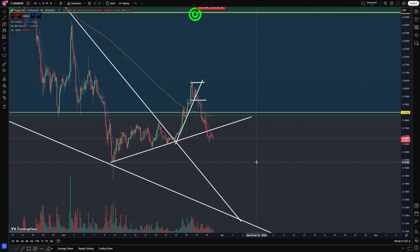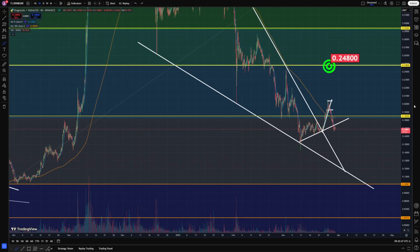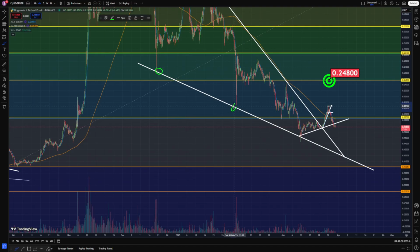The other thing is, we have support, support, support. This was the first trend line that we started, and then we started a second one. We broke the second one right here going to the downside. Then we broke that support going to the downside. Now we're breaking this support line as well going to the downside. And this is what's making me a little more confident on 10 cents. But we also have this support right here, support, support, support, giving us this trend line, which we might come down and bounce off that as well.